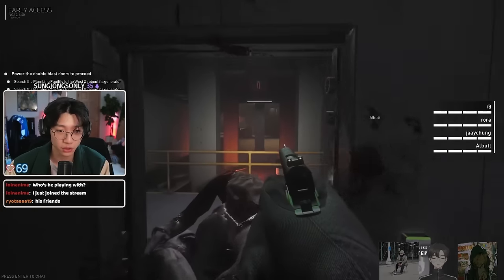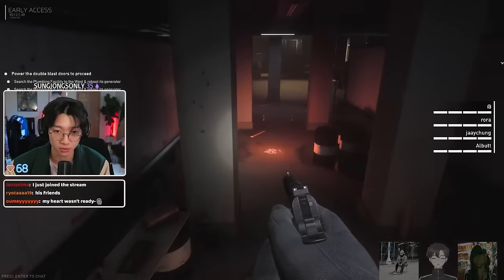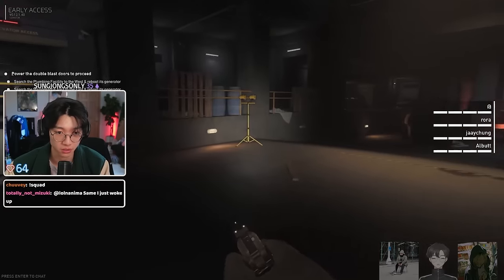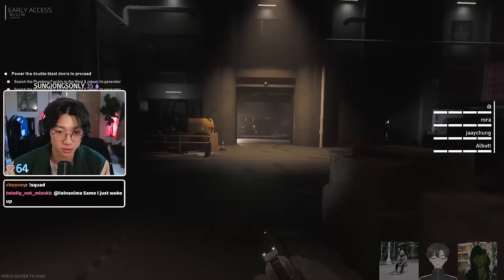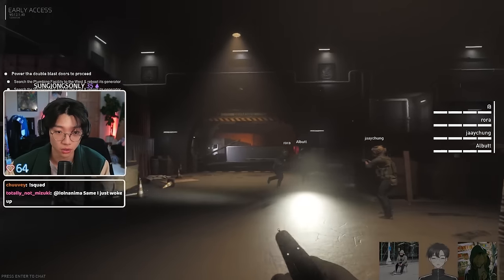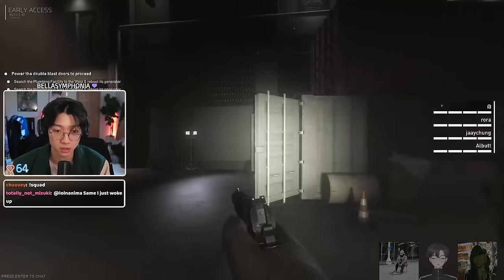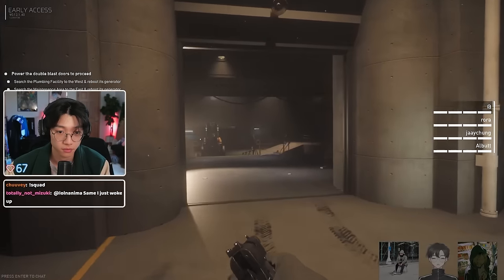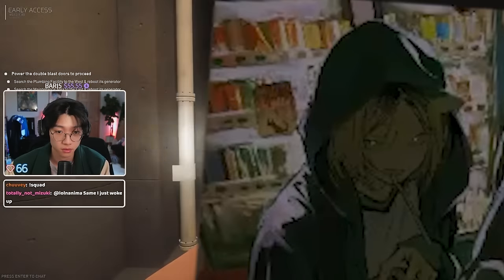Oh, wait, no, we need to reboot the generator in here. No, we have to go down. Oh wait, we were in the room up there. We were up there earlier, right? And yeah. Then didn't we start down here? No, we started in a different area. Over here, I think. Different guns, like. Really for. What the hell?